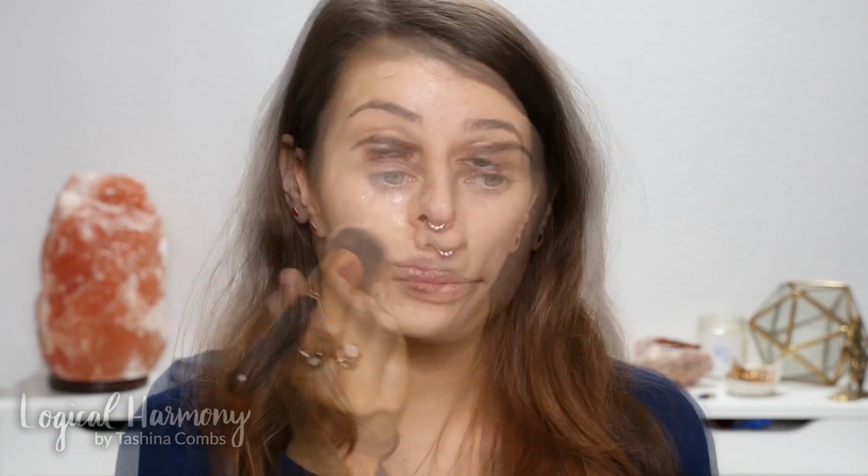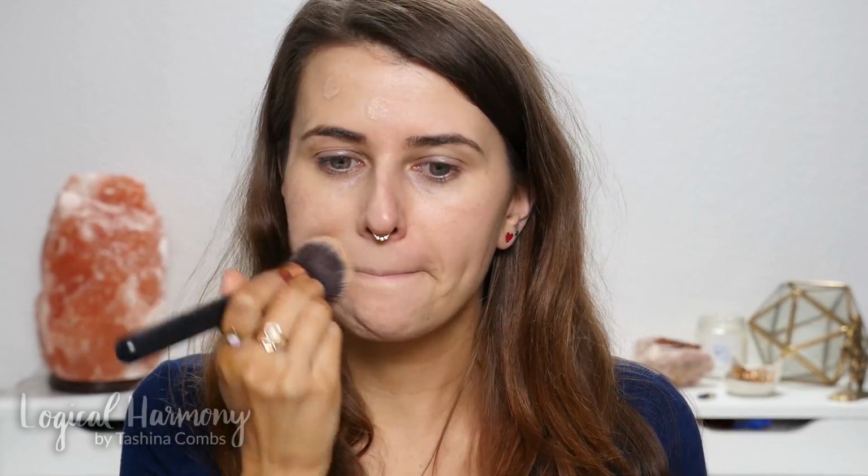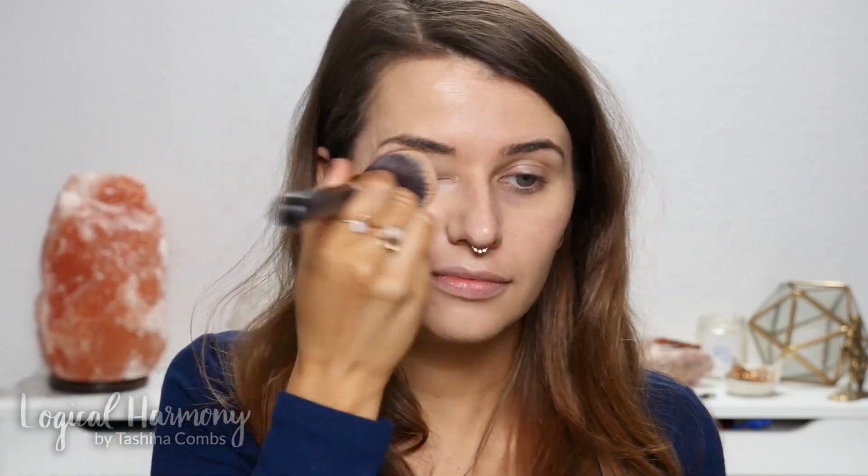I've been trying to use the same brush and the same makeup sponge in most of these videos because I think that will give you guys a better idea of what the foundation looks like and how it applies. Because of that, I've also been trying to use the same primer and the same concealer too. That way you guys have fewer factors to think about when we're looking at how this foundation wears.